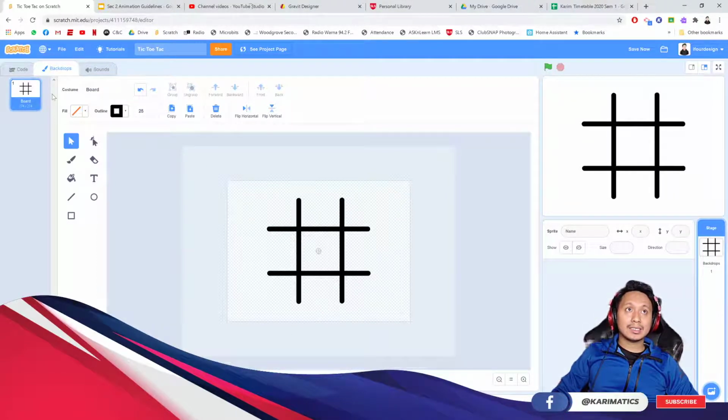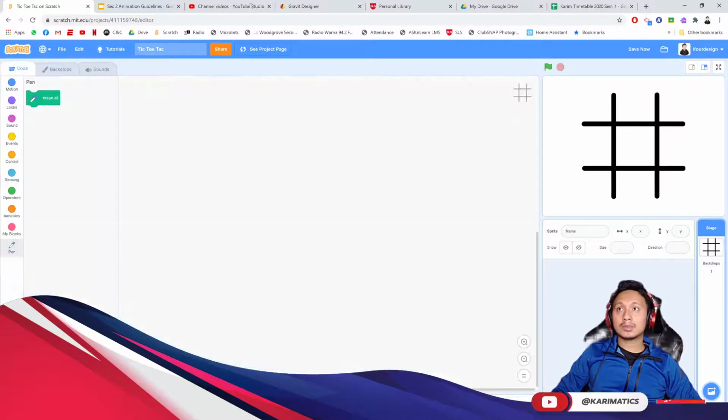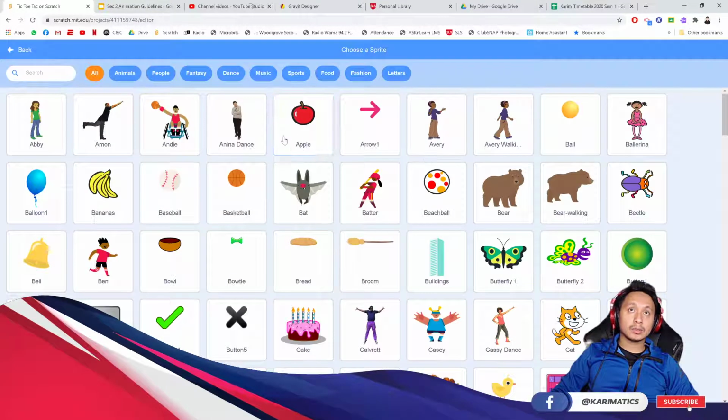Next, the interesting part. We are going to use the pen tool over here. Just create any sprite. We're not going to use the sprite.